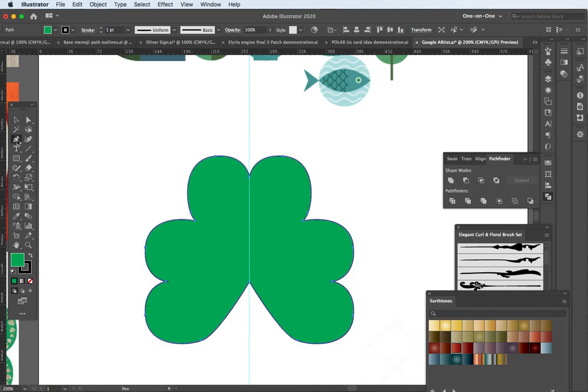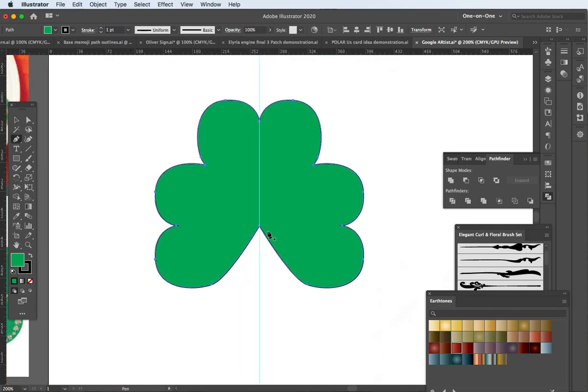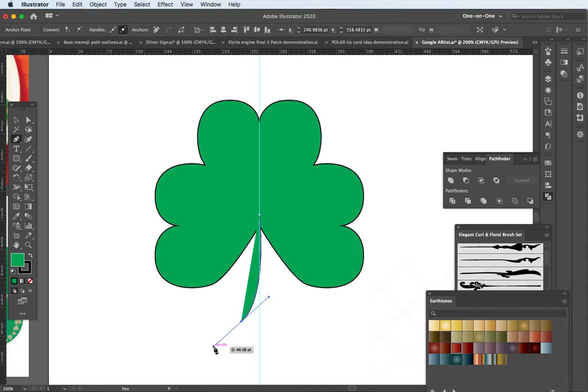Now I can take the pen tool. This part makes it a little bit easier. Just deselect everything. I'm just going to control and click over here, and just click and make a curve. Hold the space bar, I can still turn the curve. And that gives me that shape. It's the fill and the stroke. The fill is set up right there for it.